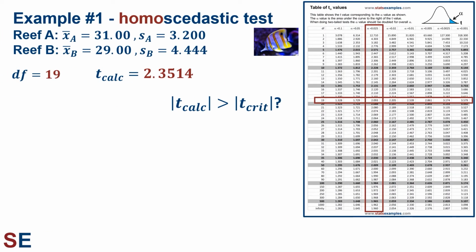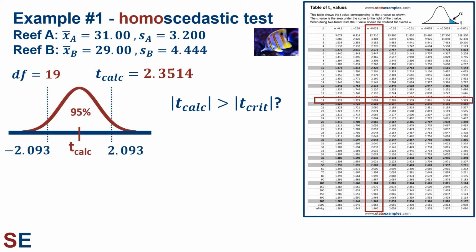Now we take our values and compare them to values from the t-distribution. The first question will be how the magnitude, the absolute value, of the calculated t-value compares to the critical value that corresponds to an overall alpha value of 5%. We go to our t-table and look at the row for 19 degrees of freedom and the column for an alpha value of 0.025 since this is a two-tailed test. The value in the table is 2.093, which means that the middle 95% of this t-distribution runs from negative 2.093 to positive 2.093. Now our question is how the 2.3514 compares to this region.